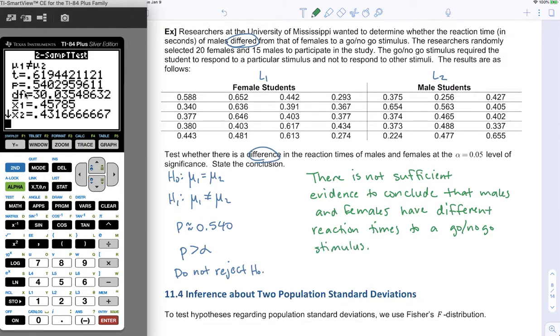One thing I want to point out about this problem is that we are testing population means, but the word mean doesn't appear in the problem. This is going to happen quite often for tests for means. If they just have you compare amounts, you pretty much have to conclude that they want us to compare the means. It doesn't really make any sense to compare anything else in this case. There definitely aren't any proportions involved. So even though the word mean doesn't really show up, what they want us to do is just assume that we're comparing means for a problem such as this one.